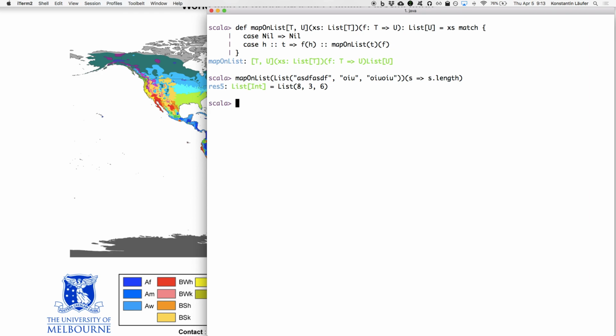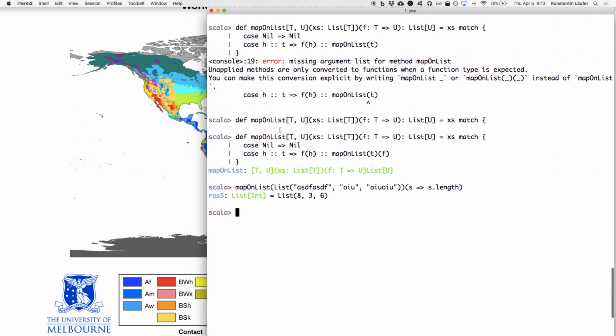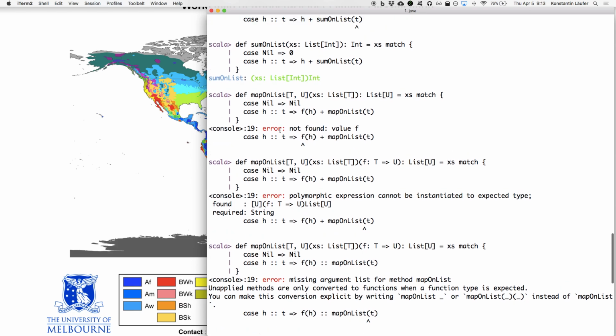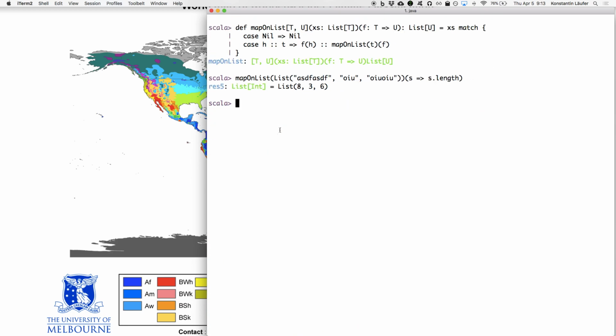So let's look at this and let's look at the sum on list again. I'm just going to bring this back up here because here, sum on list. So we can look at it next to each other. All right.